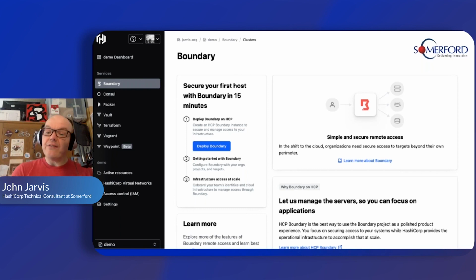It offers role-based access control, again, to provide broad or fine-grained access to people throughout your organization. It provides passwordless authentication for seamless integration with dynamic secrets and Vault. That's that tight integration that I was hinting at earlier. It offers automated service discovery for streamlined discovery and configuration of targets.